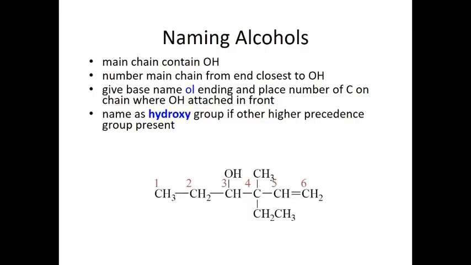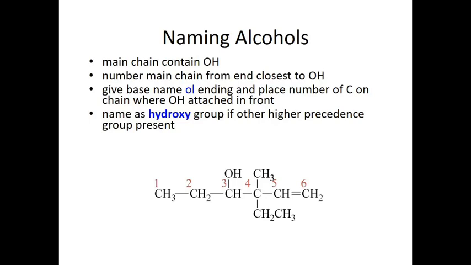Let's see if we can name this alcohol. That's the alcohol functionality, and over there's an alkene functionality. We still have to find the longest chain, which is outlined for us. We put the lower number on the alcohol rather than on the alkene because an alcohol is more important than an alkene. There's a list of these in the book, the TRC handbook. Alcohols are named with an -ol.